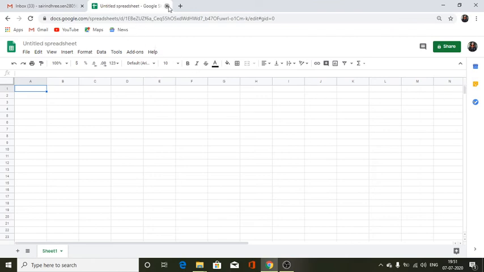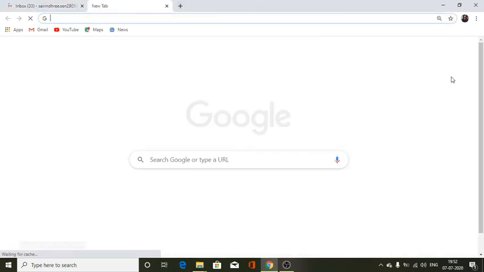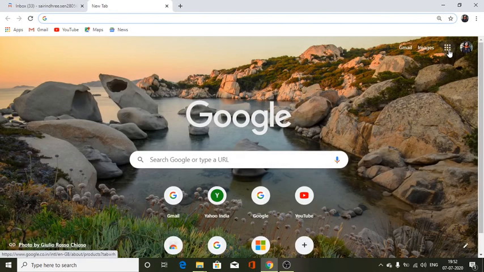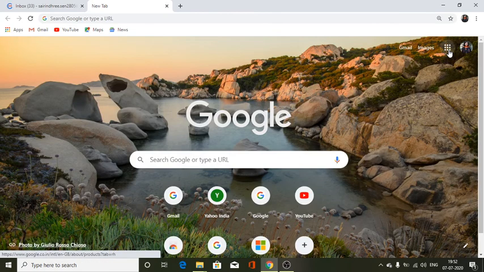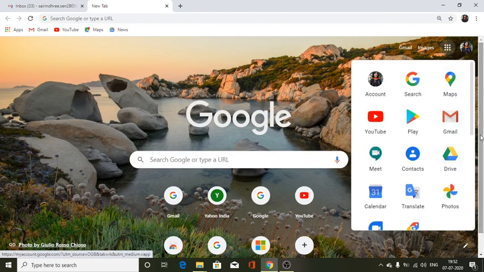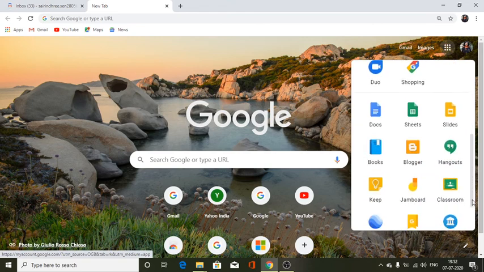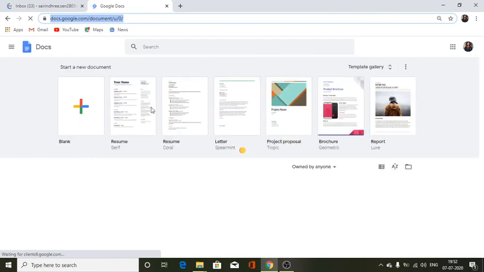Now one more thing which I need to tell you: when you click on the Google Docs, there are a few ready templates available. Also with the Excel sheet, there are templates.